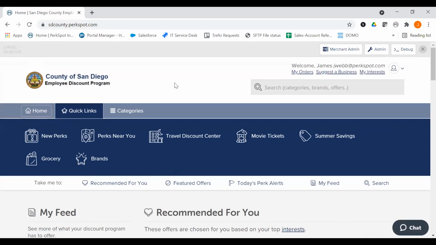I stop there because if that also fails you, so you select the categories, nothing was in there. You searched for it, didn't get you what you wanted. The last and final step here will be this little link here called Suggest a Business. And what Suggest a Business is, let me click here and just show you real quick.